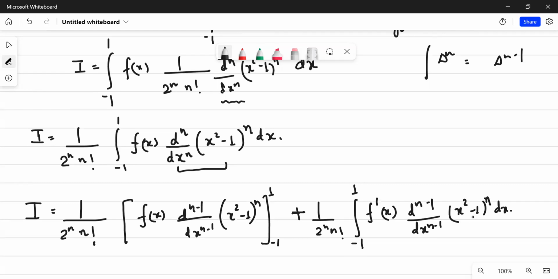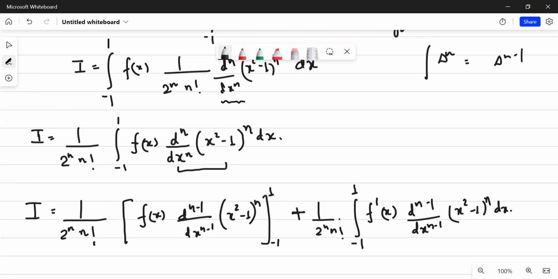Is that clear till now? I think this is quite clear, isn't it? हाँ चलेगा, सारे एक ही है क्या? इतना समझ में आ गया? अपन ने कुछ नहीं किया, we have just initiated integration by parts, right? We just initiated integration by parts.